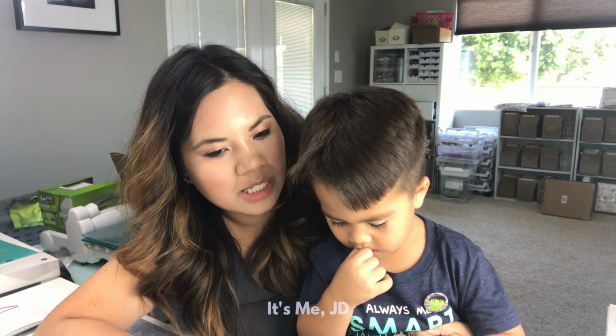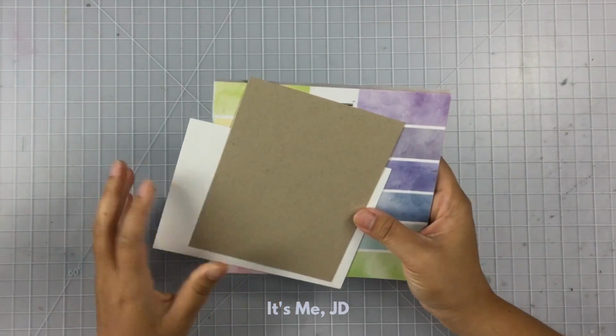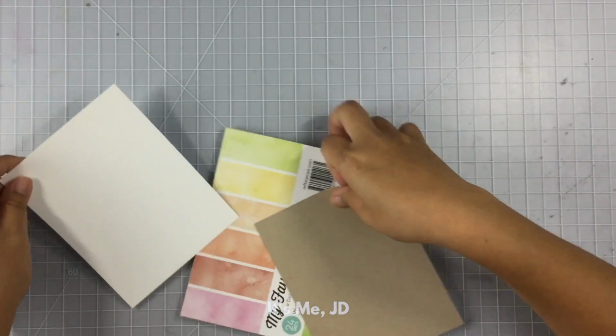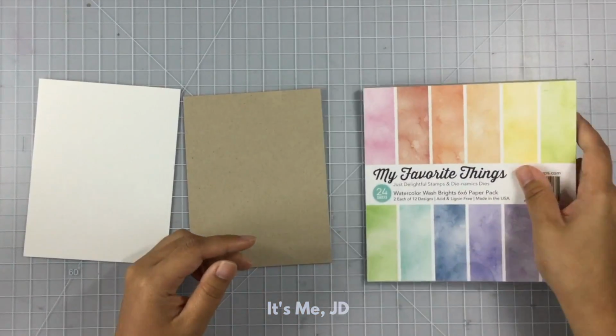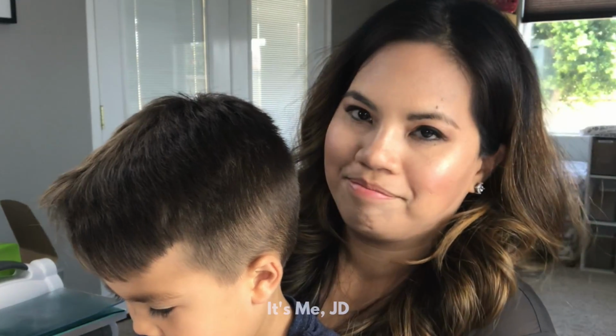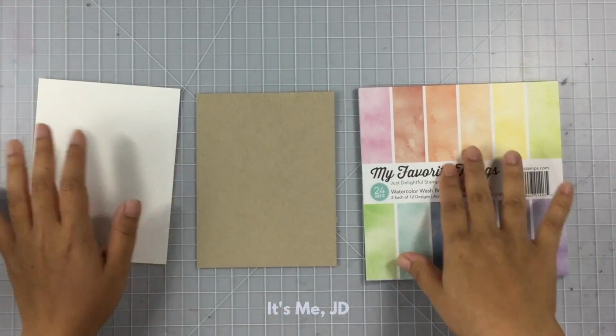You're gonna pick my supplies for me. Is that okay? Okay, awesome. We got different kinds of paper here. Can you see that? We have regular white paper. We got brown paper, craft paper, and we got colored cardstock. Which one do you want Mommy to use? Colored paper, you got it.